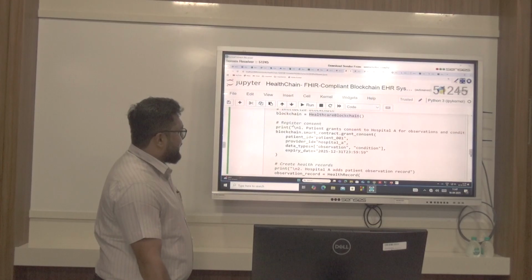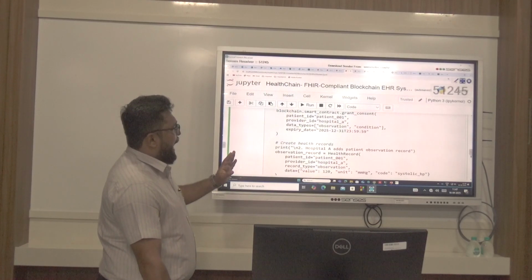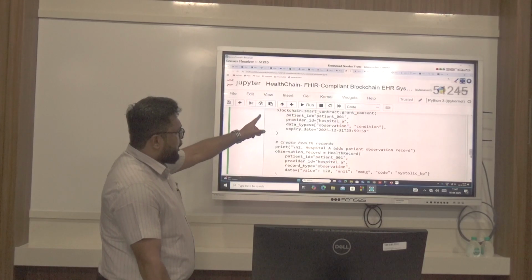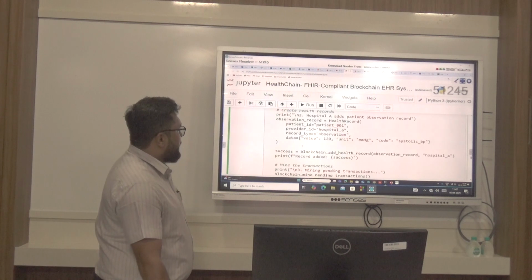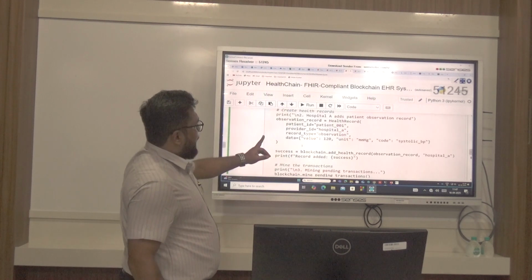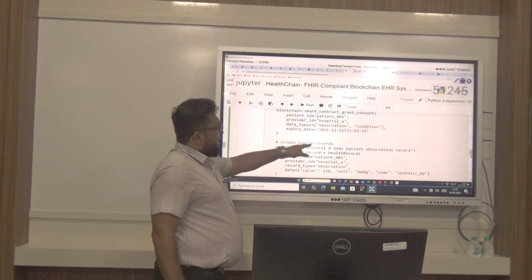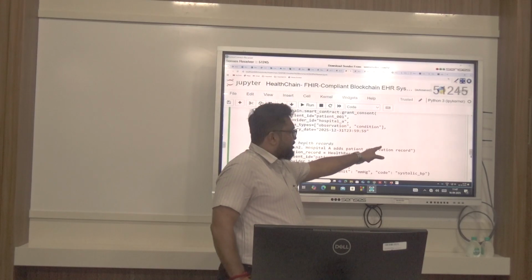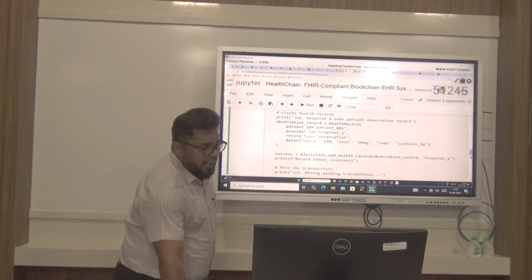This is a consent that a patient grants to hospital A. Then hospital A adds this particular patient who granted the consent. So this will be stored. As soon as the consent is given by your patient, hospital A adds that patient observation record in your blockchain.